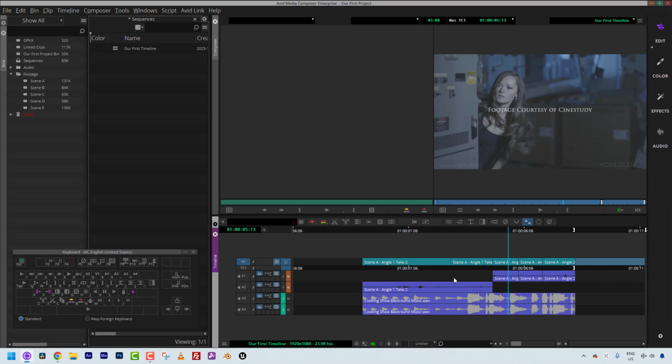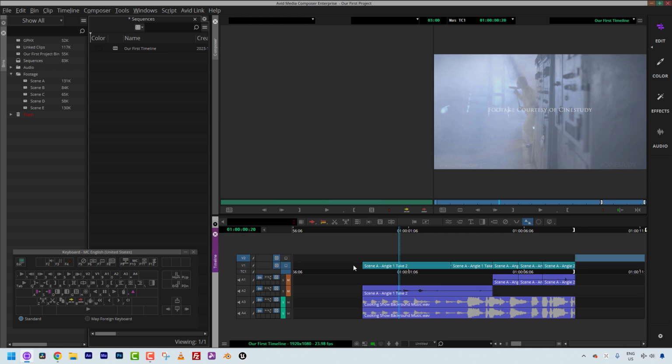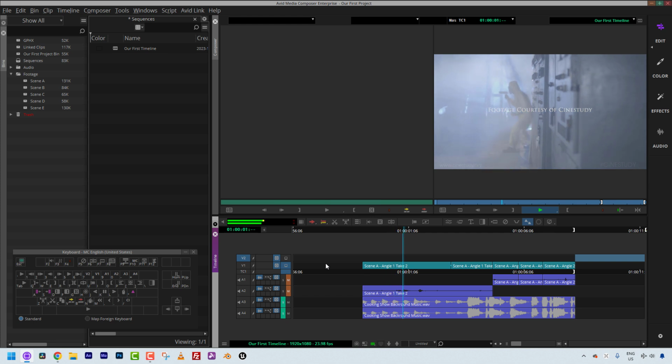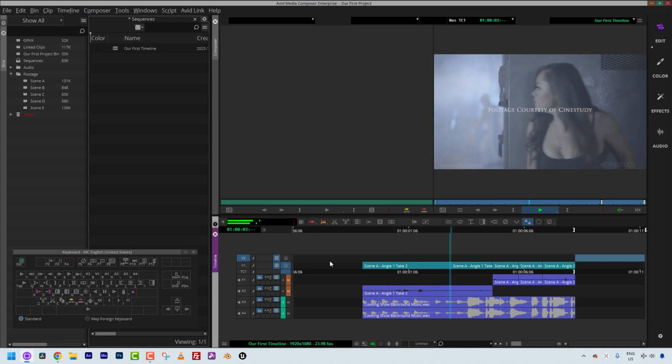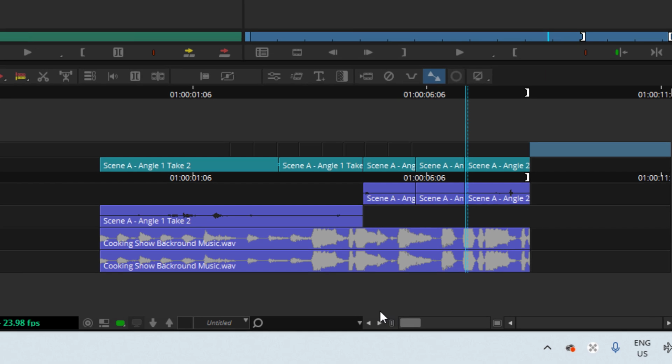Now what I really like to use this command for is if I add another video track, what I'm going to do, simply come back, I'm going to hit play on the keyboard, and let's just say we have some music pounding along. Instead of the music track that I currently have in there, you'll see that as soon as I hit stop, we now have the edit points added to our timeline.